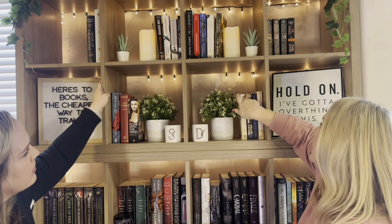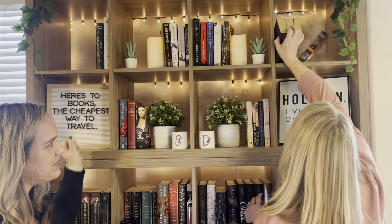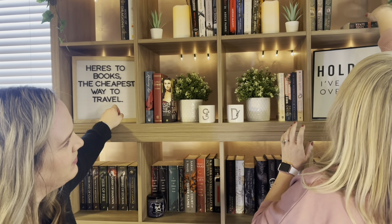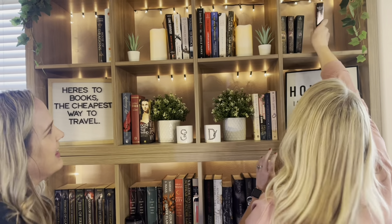So good. Then we have, these are my favorite Huff and Puffs. I couldn't get rid of them. The Wicked Duke. Come on, ladies. Look at these men. Anyways, I love these Huff and Puffs. I had to put them on my shelf. Other ones I get rid of, but not those ones. Those ones will stay with me forever. And then I found this book. I don't really know what it's about. Looks good. I'll read that soon.